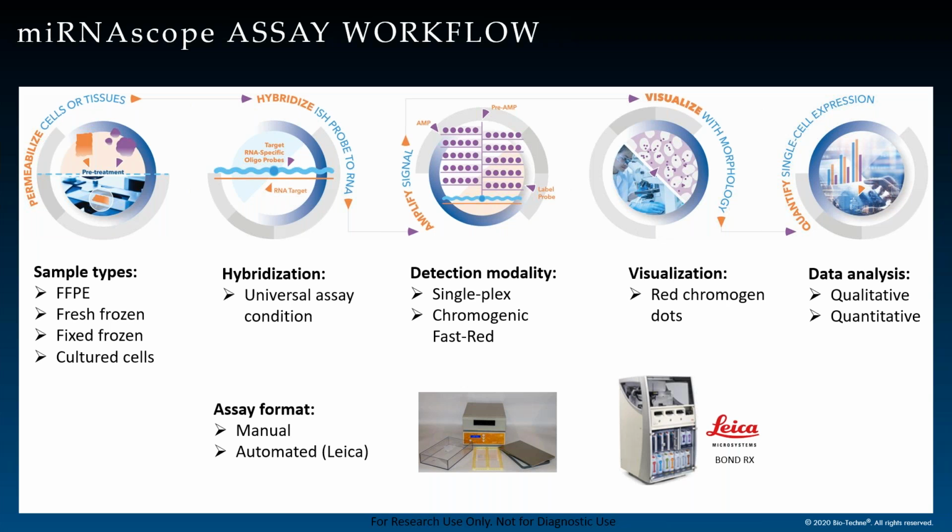After the colors have been developed, the small RNA molecule signals can be seen as red chromogen deposits using bright field microscopy. I would also like to mention that the fast red chromogen can also be visualized under fluorescent microscopes, similar to the ATTO 550 dye. The slides can then also be scanned for further qualitative or quantitative analysis. The entire singleplex assay workflow can be done either manually or fully automated using the Leica systems.